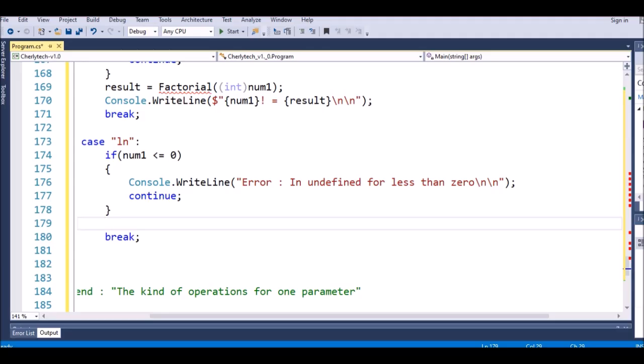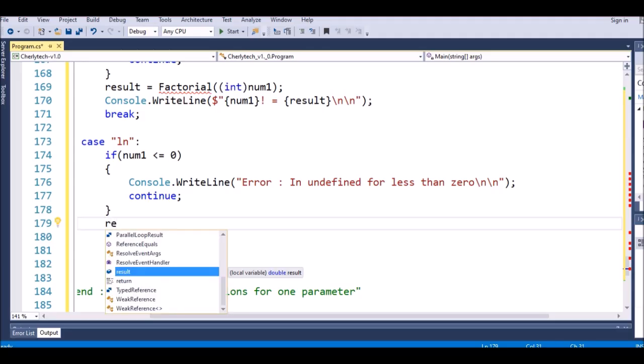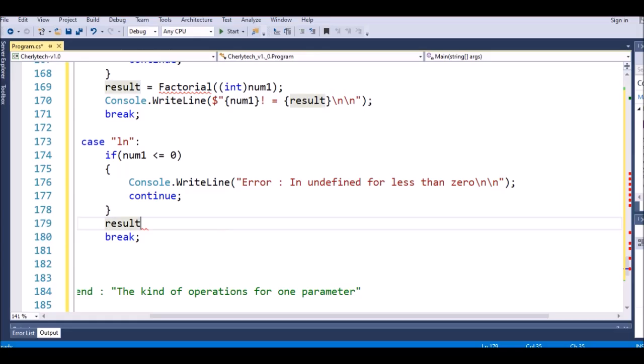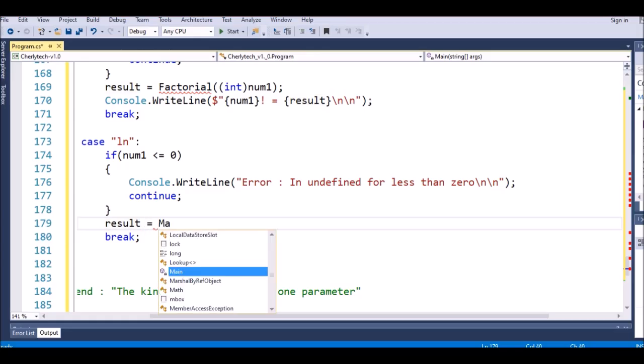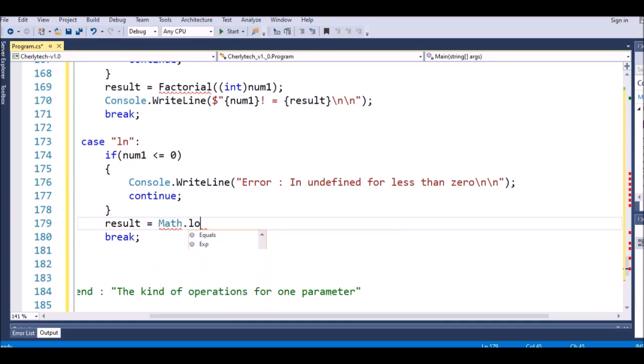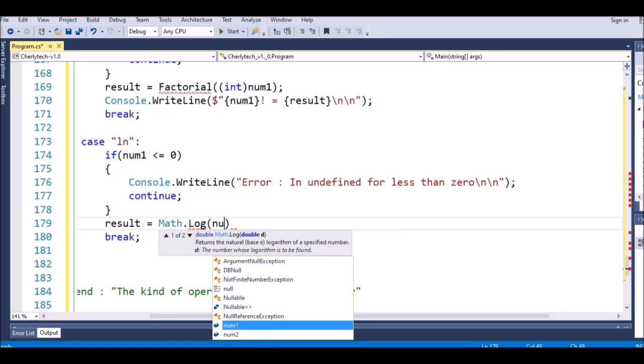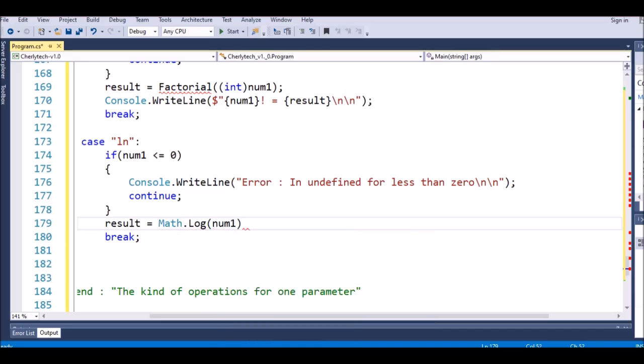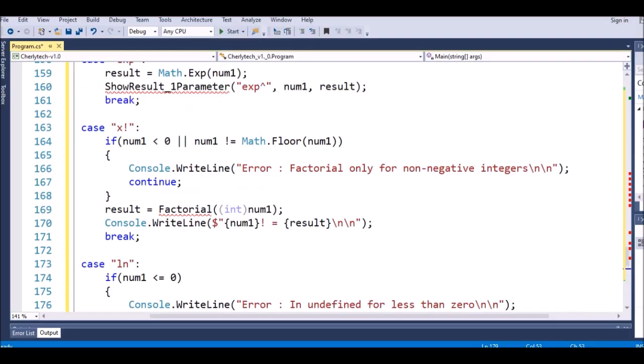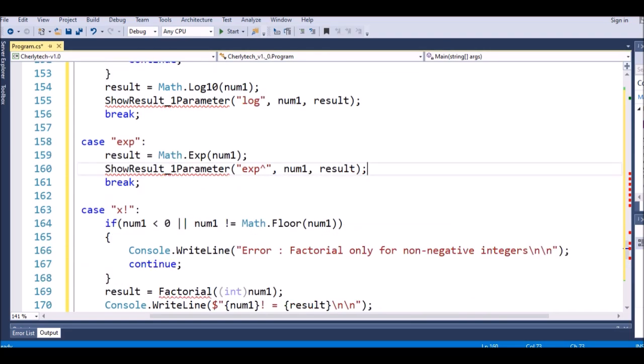Else we will calculate, right? So here we say result equal math dot this one here, now this, and then to show the result you use this method, right?